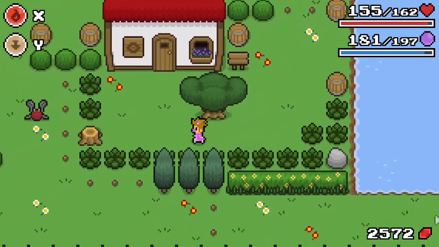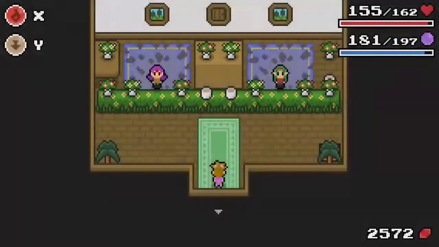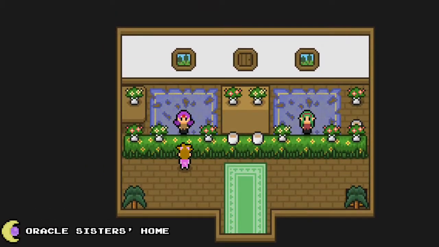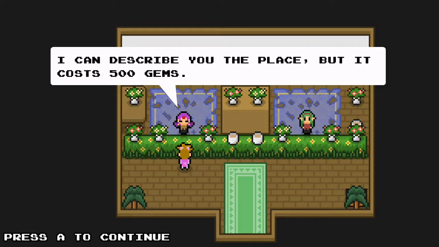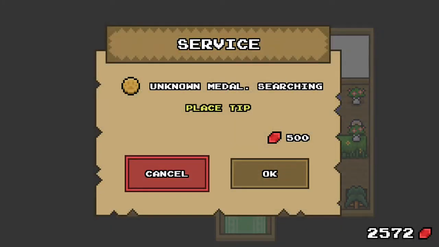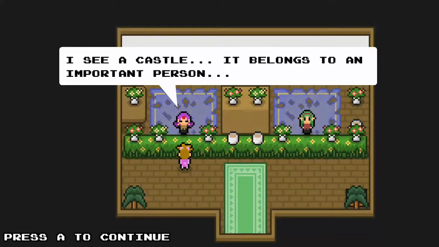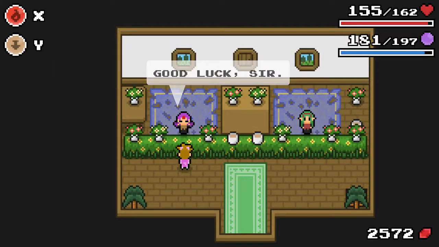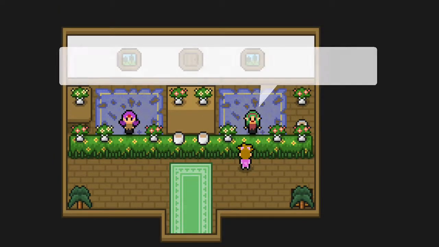You know what? Just in case, I don't remember if you need to do this with the witches here. If you're ever completely stuck, this purple witch will tell you an unknown medallion location, and then this one will tell you a truffle location.